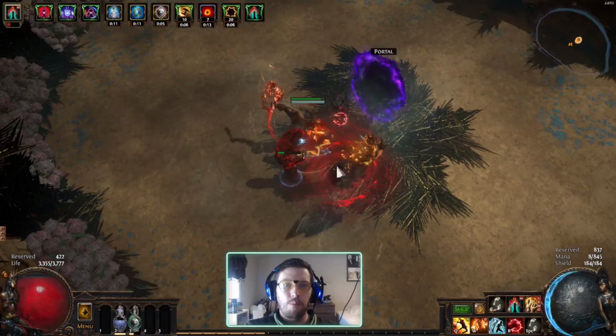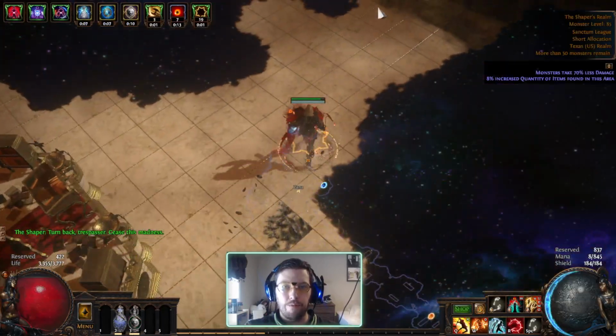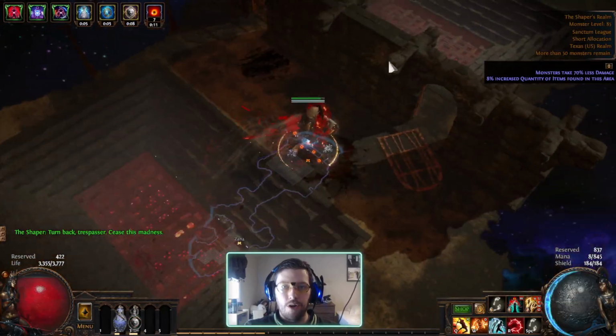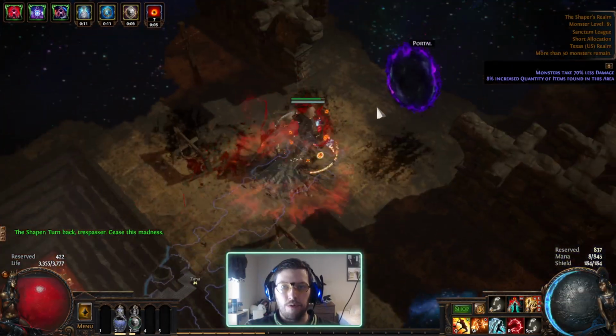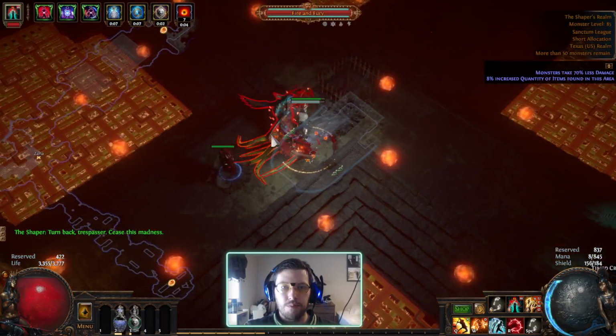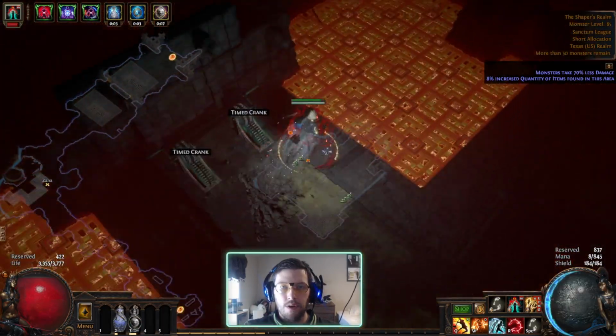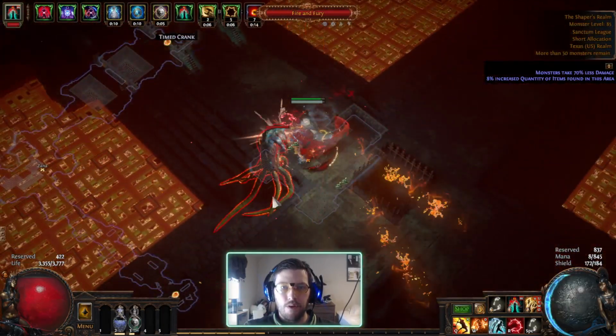I probably want to get a vulnerability one of those new jewels that you get from Sanctum. I'm sure if I can get some good vulnerability, then I'll be able to increase my damage quite considerably. Let's see, where do you go? Oh, right here. Didn't even go anywhere.